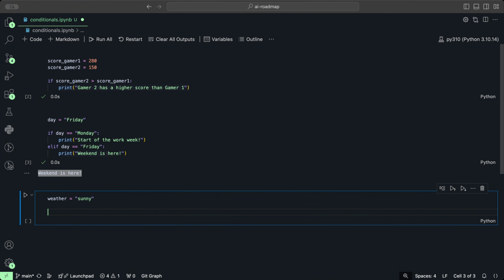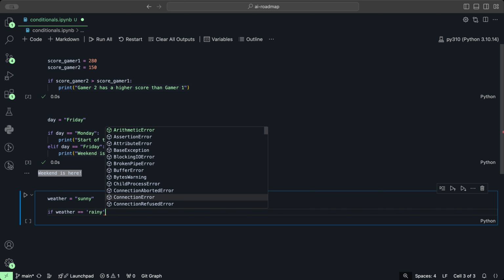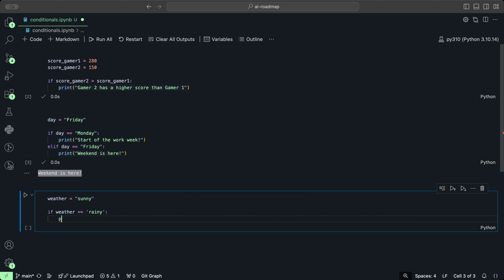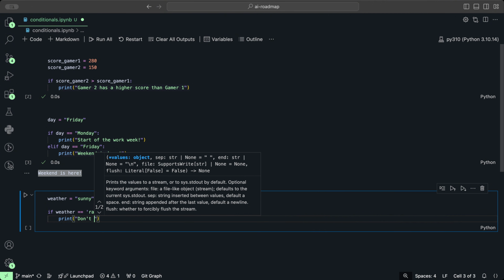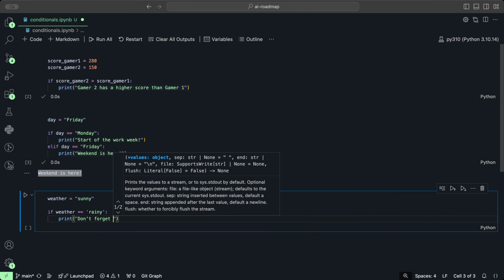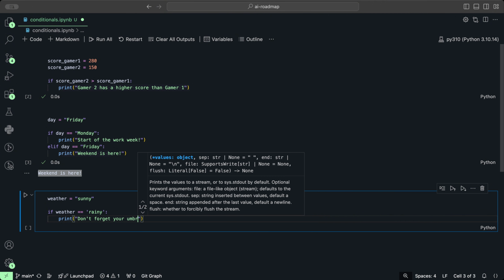So we now have a condition for checking that if the weather is rainy, then we want to print don't forget your umbrella.